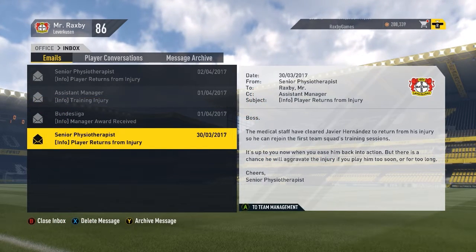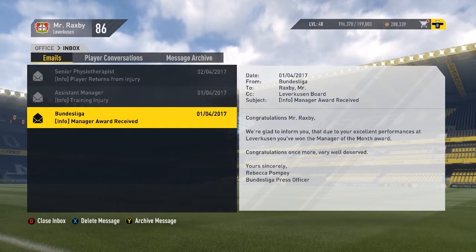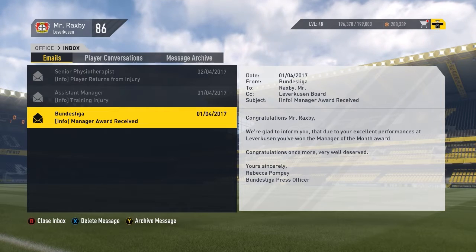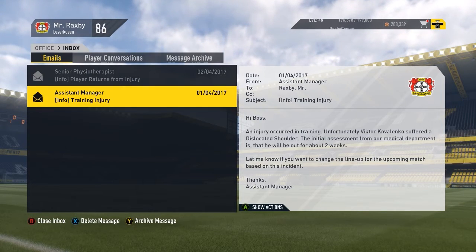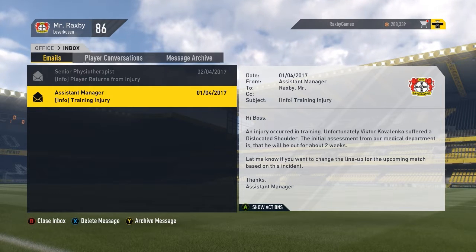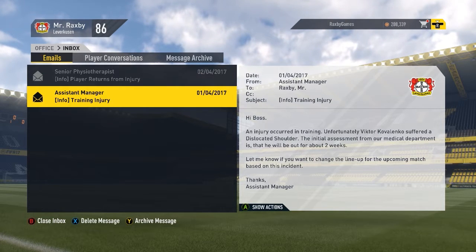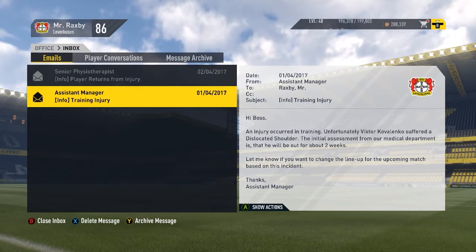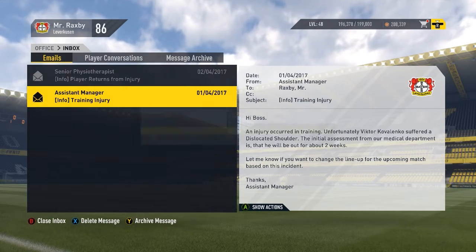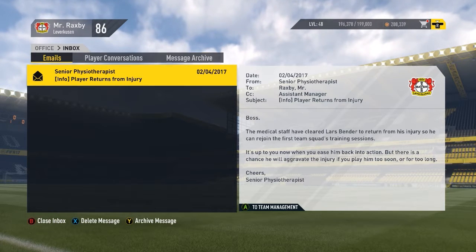So a lot of news. Hernandez is back from his injury, so he will be able to play again. We won a Manager of the Month award in the Bundesliga. Not too crazy because we did win all of our games. Kovalenko out for 2 weeks, so another injury. That's pretty bad. He's pretty much the only CAM I have outside of my youth future star, so we might have to mess around with the formation a little bit. But Bender is back from injury again, so that is some good news.